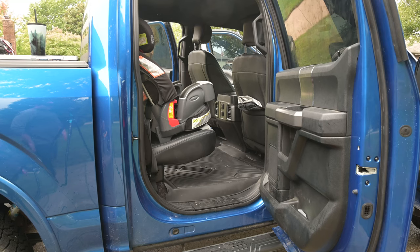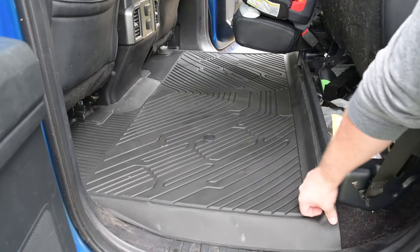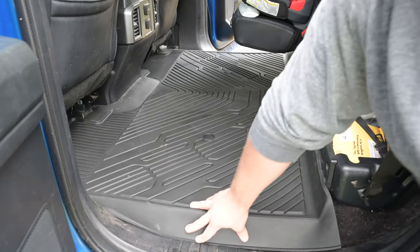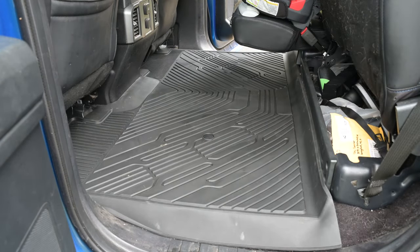All right, so that one's in, and that is as full of coverage as you could ask for. Let me take it to the other side so you can see a little bit better. All right, so this floor mat is kind of difficult to install. It is a very tight fit to the point where, when you're installing it, you are pushing the edges of this up to and against the plastic pieces all around the truck.